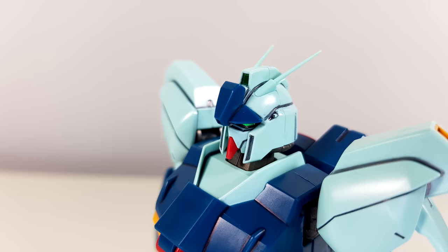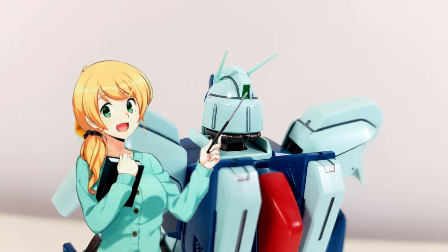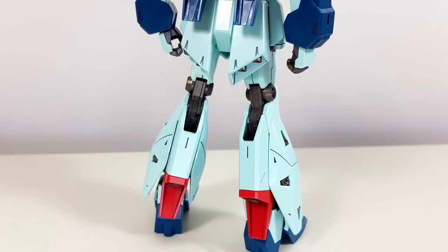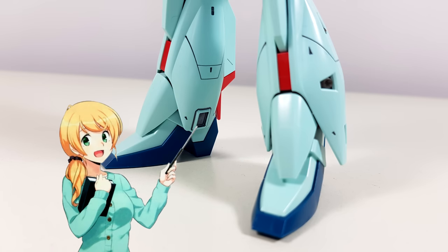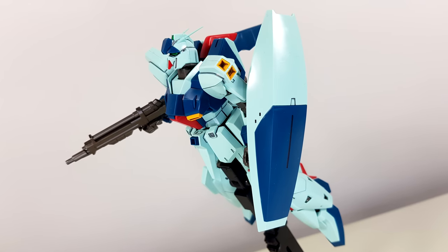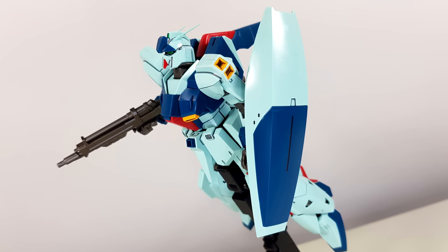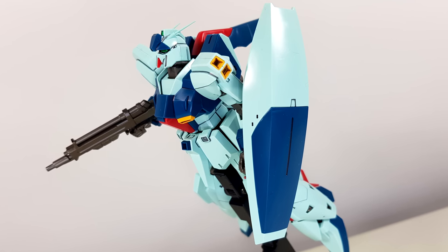In terms of color accuracy, they pretty much nailed it. We get the usual eye sticker and a metallic green one for the front and back camera. For the back weapon system, we get two dark blue stickers on each wing that are surprisingly decent. The only painting left to do is yellow for the insides of the thrusters. Getting this as a part would have been nice, but overall we're getting a very good looking and extremely color accurate Rigazi straight out of the box, though I'm still missing a sheet of clear marking stickers for the markings seen in the movie.